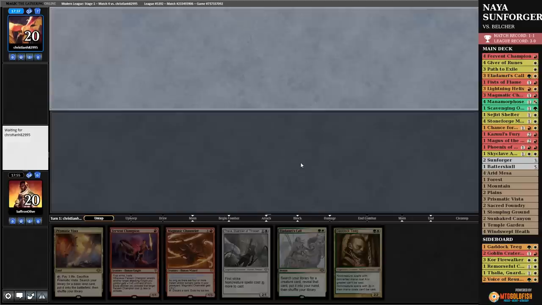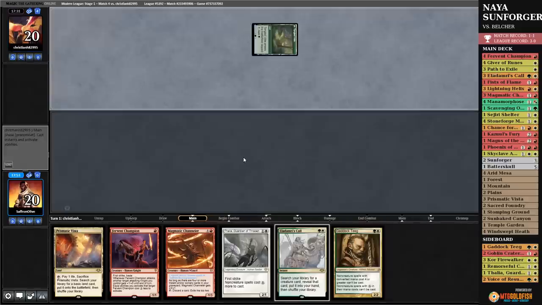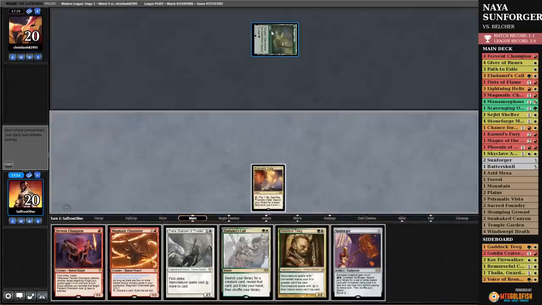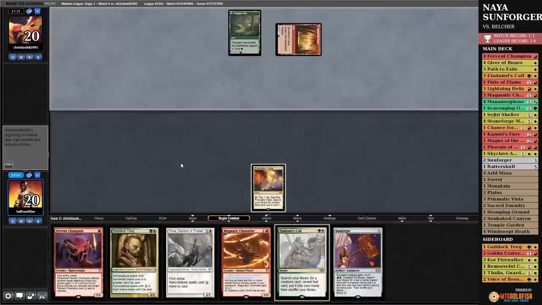Show us a land. Opponent's going to five, which is unsurprising. Belcher mulligans super aggressively for their nut draws. Opponent starts with a tap land, passes. Sunforger's not a land. Well, Prismatic Vista, go. All right, come on, land. Tap land. Come on, deck.